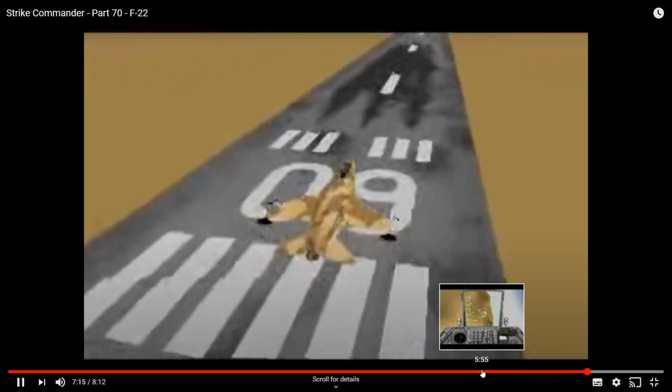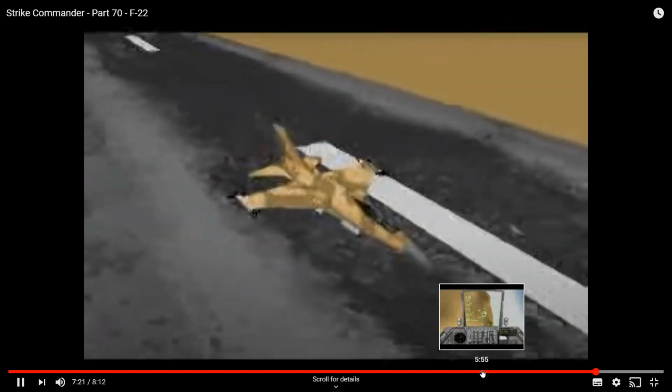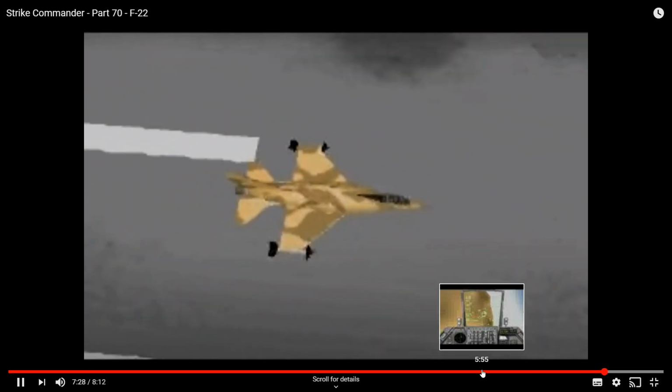The viewer thinks this is a 3D card. We're gonna have to go and have a look. I would say it is, because it's 3D. It's modeling 3D. But it looks so terrible, though. Yeah, but that's what it was then. Okay, he's gonna get the F-22.